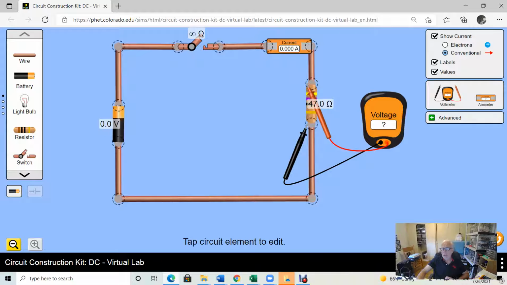The current can be shown either in a conventional way or in terms of the motion of the electrons, okay? One is just the opposite of the other. Okay, now we have the values here. 0 volt. Do you see here the resistance of the switch? Because the switch is open, the resistance is infinite ohms, very large ohms. If I close it, the resistance becomes 0. Open it, and we have a resistance due to the air between those two ends.